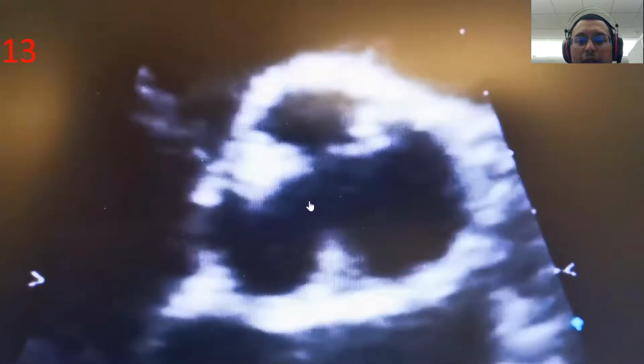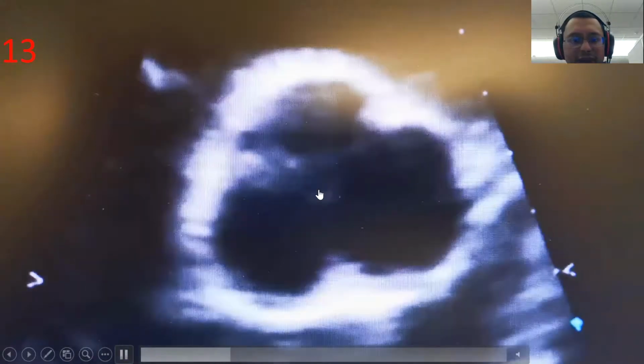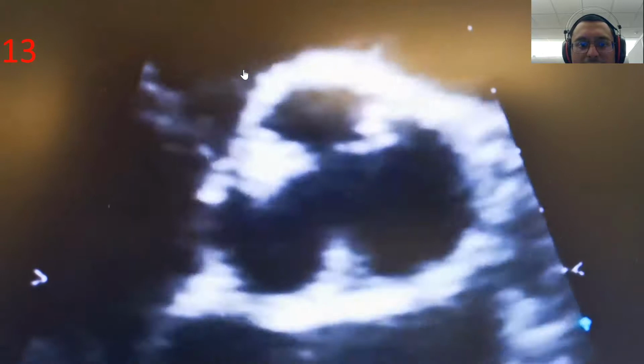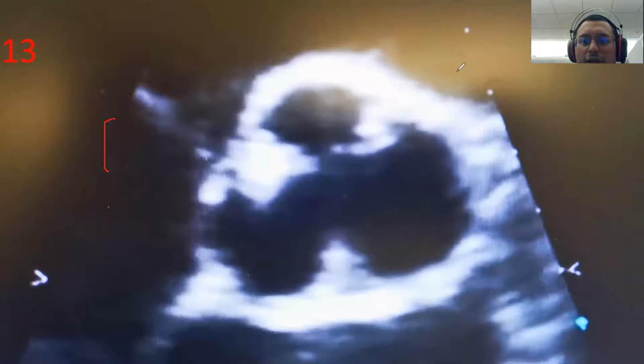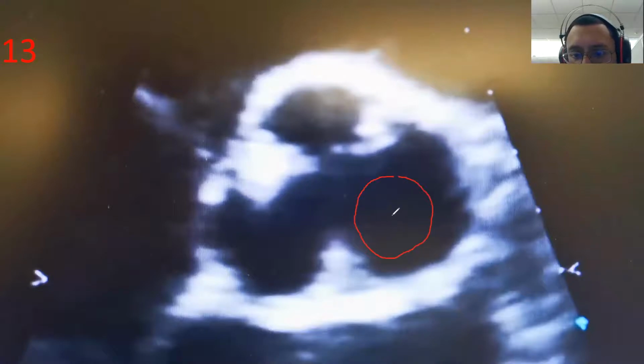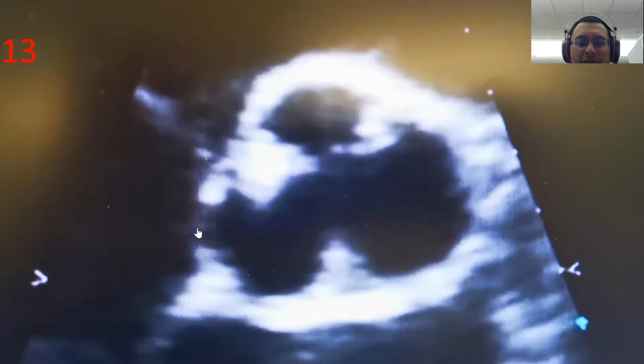So what is the top one? This is the raphe. So what happens is like this. It's quite interesting. Let me show you. So when it opens, this is your valve. When it opens, it opens like this. That is on the opening. So what you see there is actually two raphe like this, but actually the raphe doesn't separate. So this is the hole that you see. So this is a single leaflet. This is just a raphe. So now that you see that, see it again and familiarize yourself. Does it make sense now?